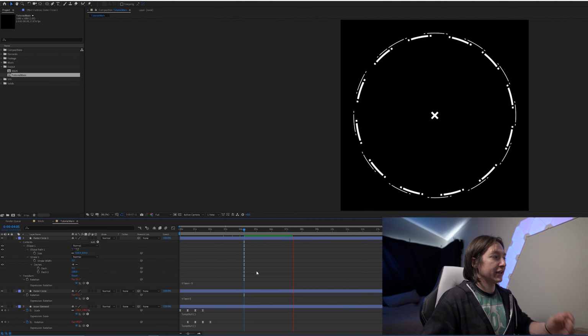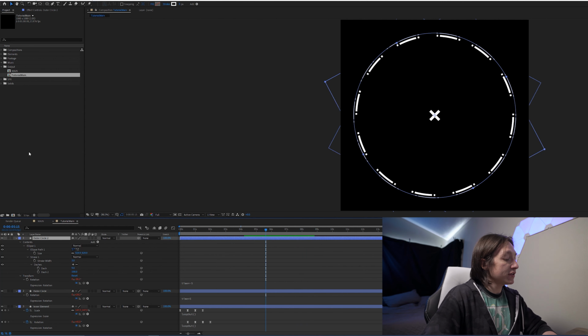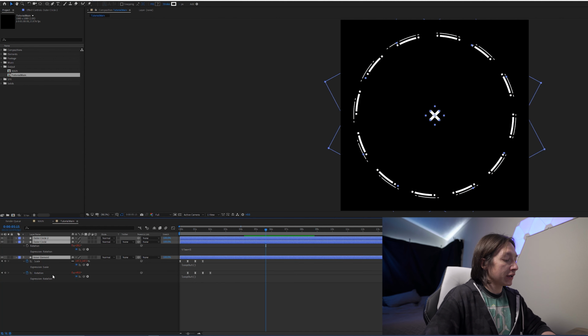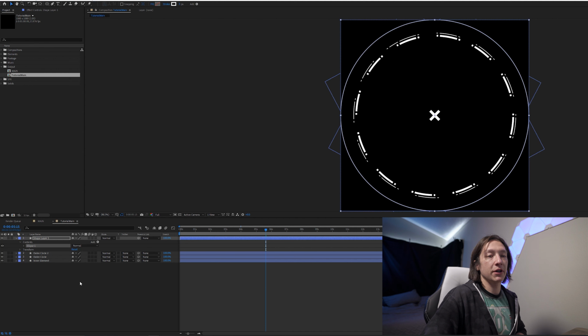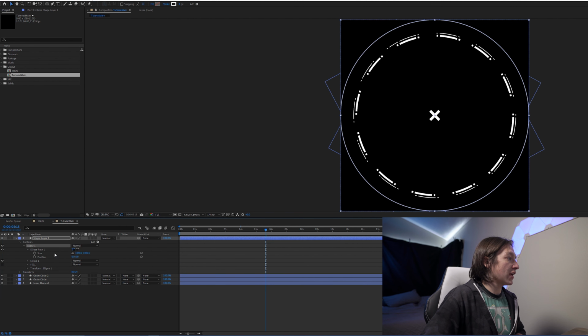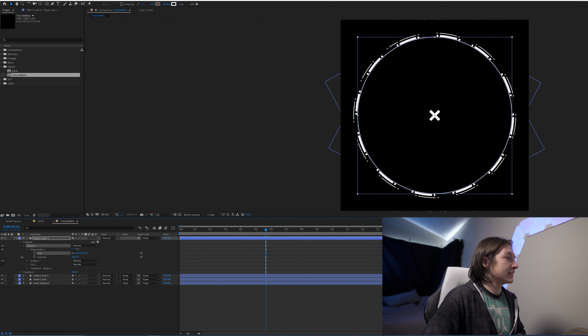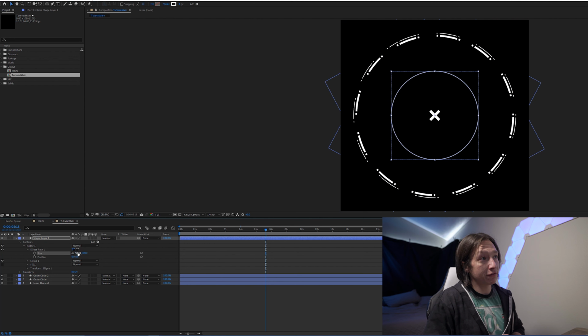Now where the fun really happens. Let's make one more shape layer, and that is going to be, once again, a circle. We'll select all our layers, hit U to collapse all those properties so we don't see them, and we'll hit our shape layer tool once again. We're gonna go into that ellipse path. We'll set it to, say, 500 for now, but this is gonna change. So here's where the fun happens.